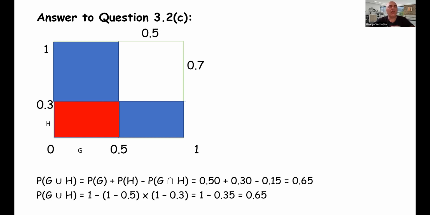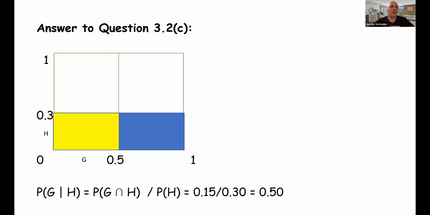Now let's look at question C, which asks what's the probability that student takes math class conditional that the student takes science class. So one thing we need to note here is that those two events being independent basically means that knowing whether the student takes a science class or not has no impact on the proportion.